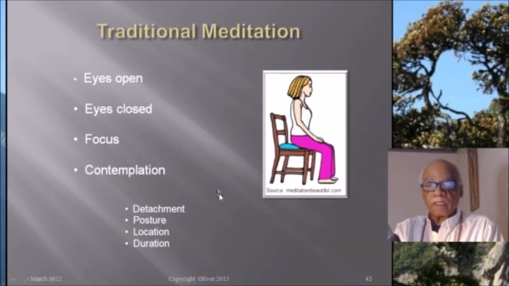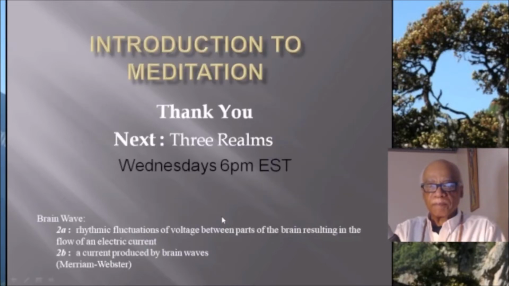So remember, when you're doing the traditional meditation, you will very slowly begin to drop down in frequencies from your beta, day-to-day awakening. The moment you close your eyes, you'll begin to slip into alpha. Then you'll slow down even more into theta. And eventually you'll be able to get down into delta. And delta is where all of the magical healing takes place. So practice it, take your time with it, and enjoy.